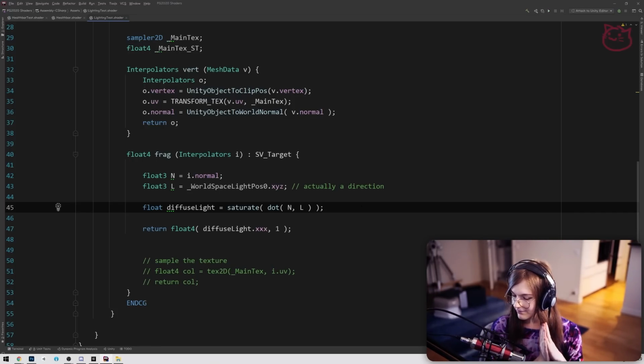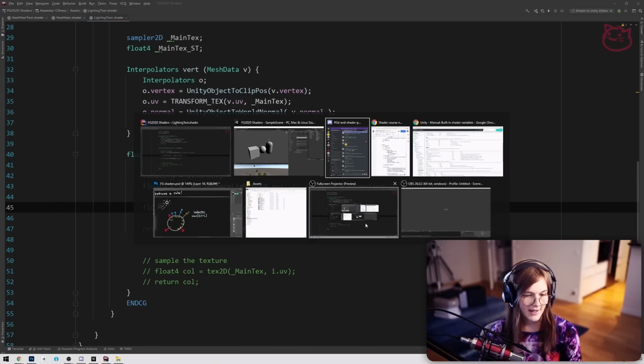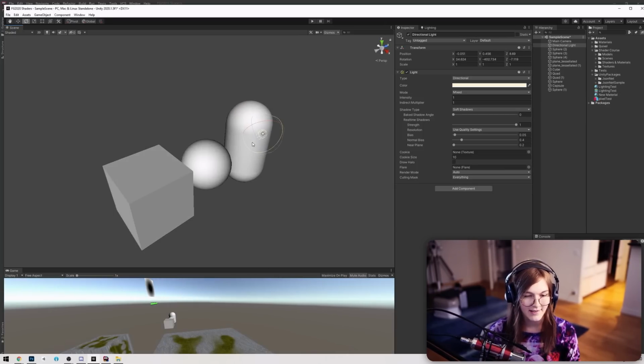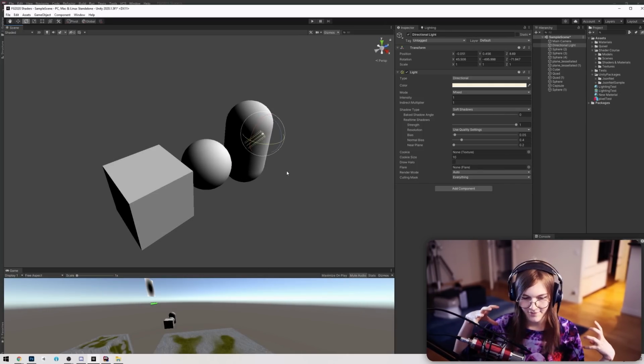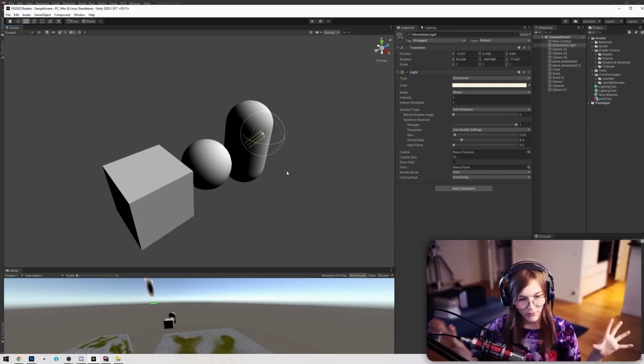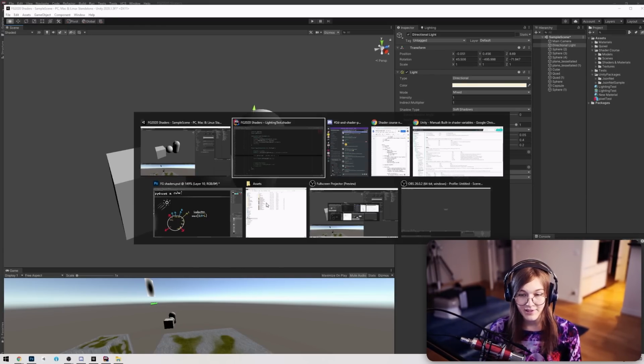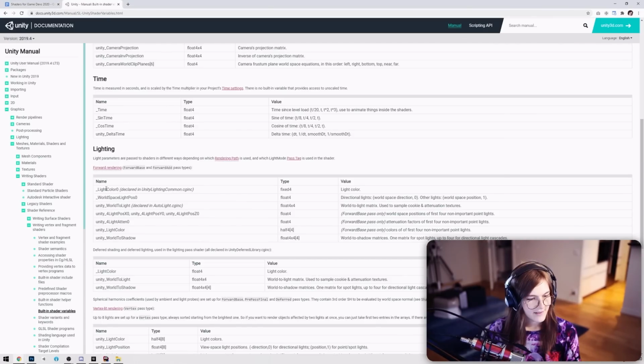The next thing we're probably going to want to do after this is to add some sort of color to this, right? Right now, we have ignored two things. We have ignored the color of the light source, and we have ignored the color of the surface. Right now, we presume the light source is simply 1 in intensity. The color is just white, and that's it, right? So we probably want to implement some of the other properties of the light source. So light color, there we go. Light color 0.